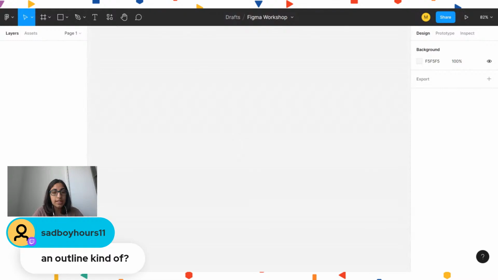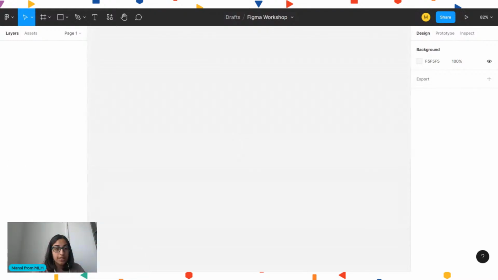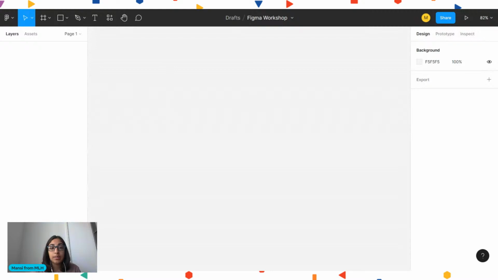Awesome. So this is what Figma looks like on a larger scale. There's a lot of different elements on this. So if you are familiar with Illustrator in Adobe or any Adobe products, it's relatively similar. Or if you're brand new to design at all, that's completely awesome. I will explain everything from front to back.